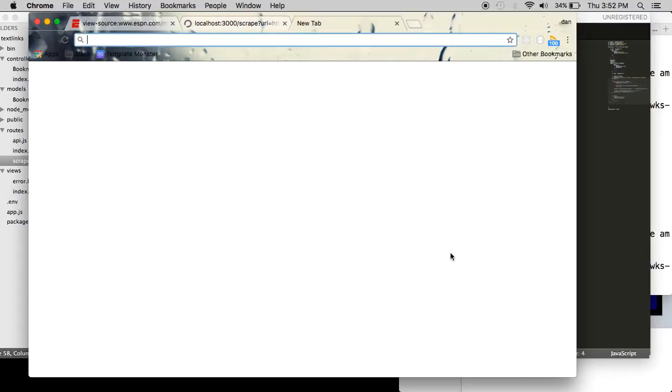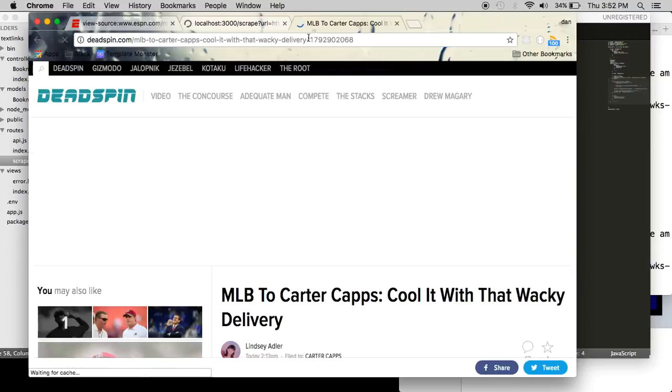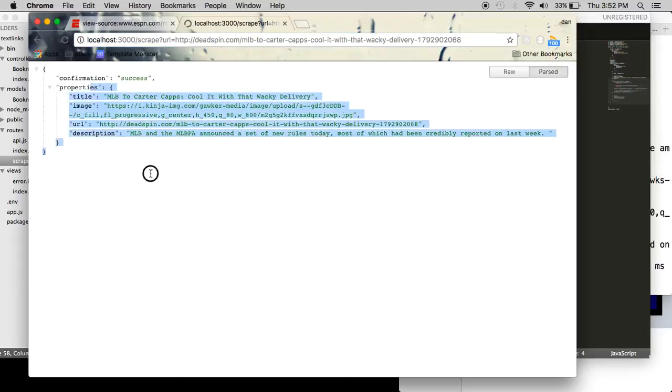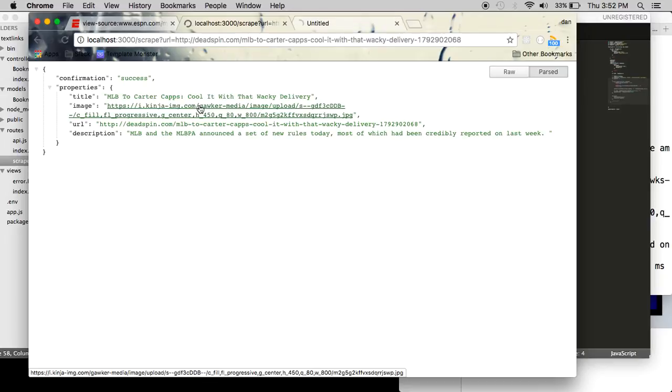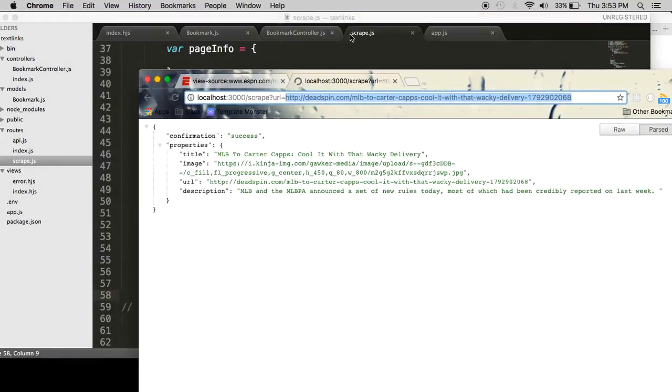It's probably worth testing one or two more if I go to another website and then pick another link, enter that as the URL parameter. And there it is. That is the title and image and all the good stuff from the page I just selected. Good. So now the user simply has to enter this value and all the other content will be stripped out from the HTML using the scraping endpoint that we just set up.